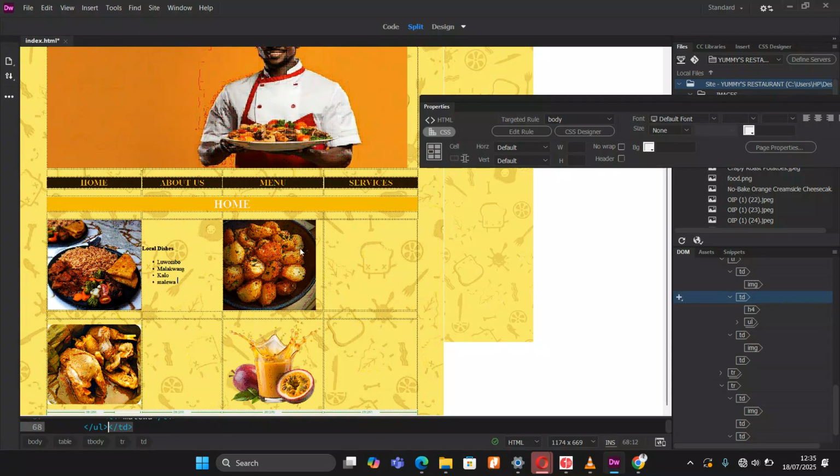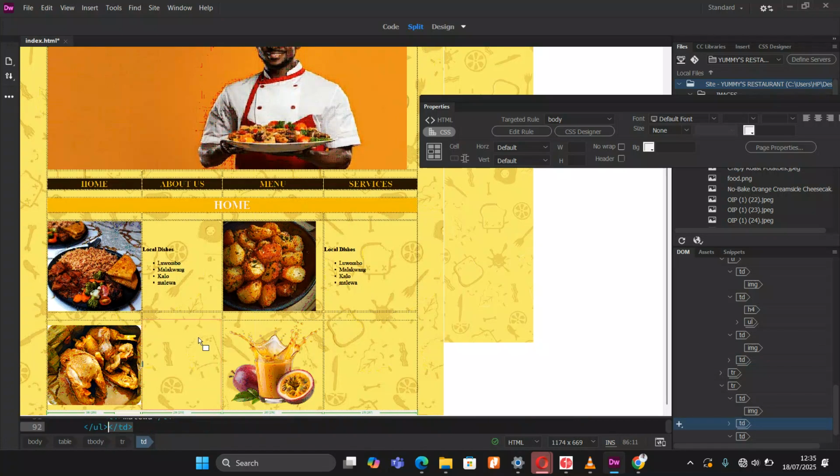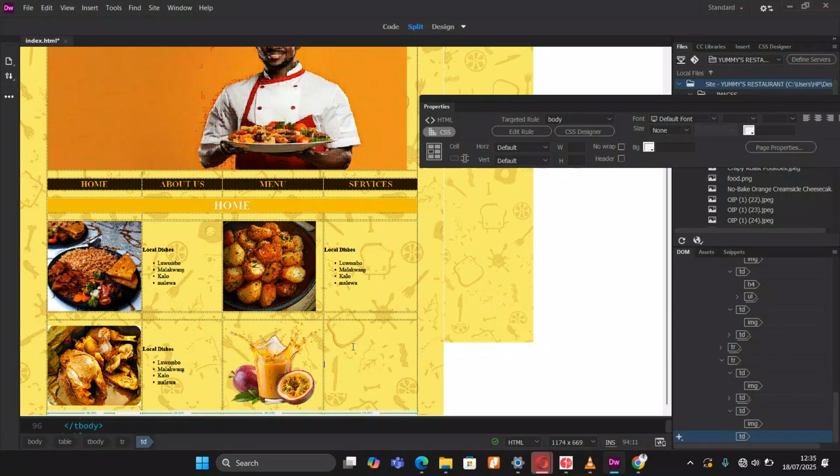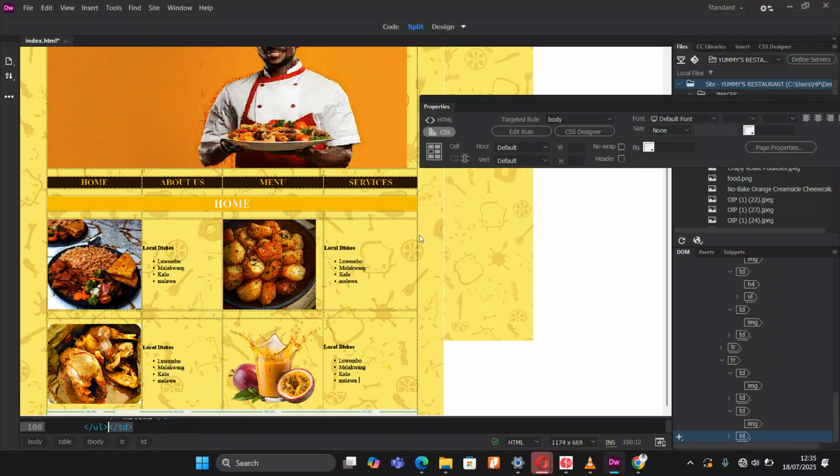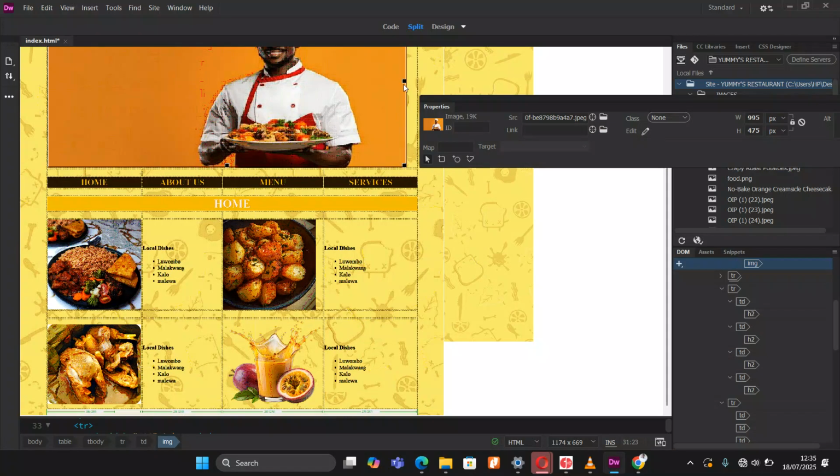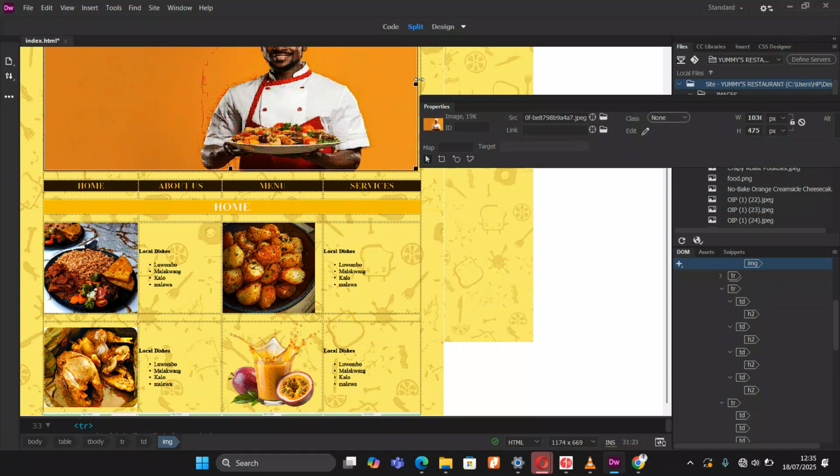I'll paste that there. I'll paste that there. I'll paste that and that. So I want to add more rows down, more rows down to put the footer.